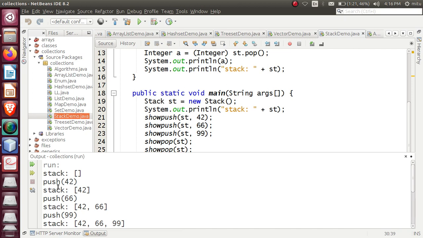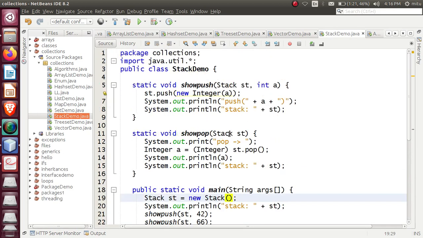So the element which is stored last will be taken out first with the help of the pop method, and the push method is used to add the element to the stack. Okay, this is what we call last in first out. The element which is stored last onto the stack will be taken first out of it, and then we can make use of it anywhere in the program or anywhere you require in your system. Okay, so in this way the stack works. You can try this system. So here I am using push and here I am using pop. These two methods I am just using, and more effectively this is shown over here.